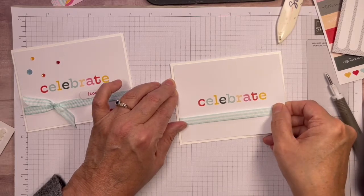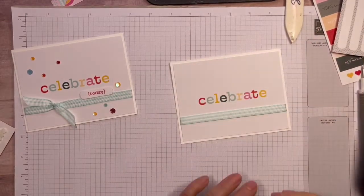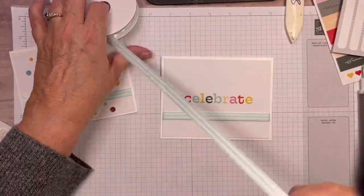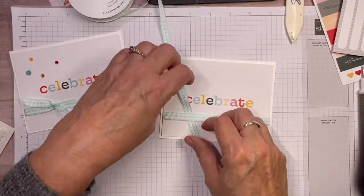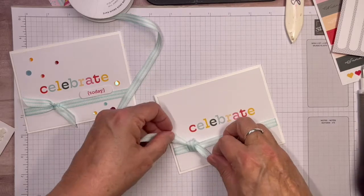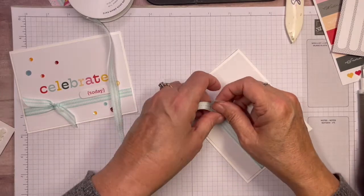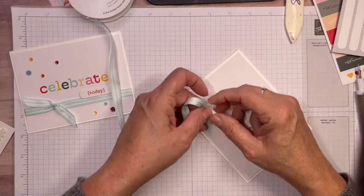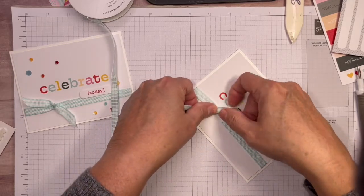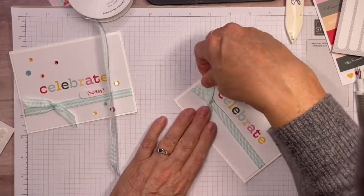These 4x6s are such a godsend. I love when I gotta make a quick card. These are perfect. Okay, this one, we're gonna do a little knot over here on the left-hand side. One down. Like that. And I'll do it this way. Usually right over left over right is the rule of thumb, but if I remember to do that, that's good. If not, it is what it is, but that makes a better, flatter knot if you do it that way.